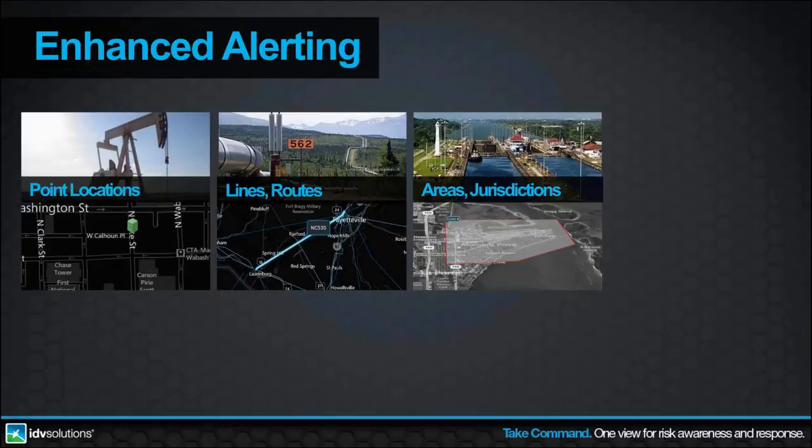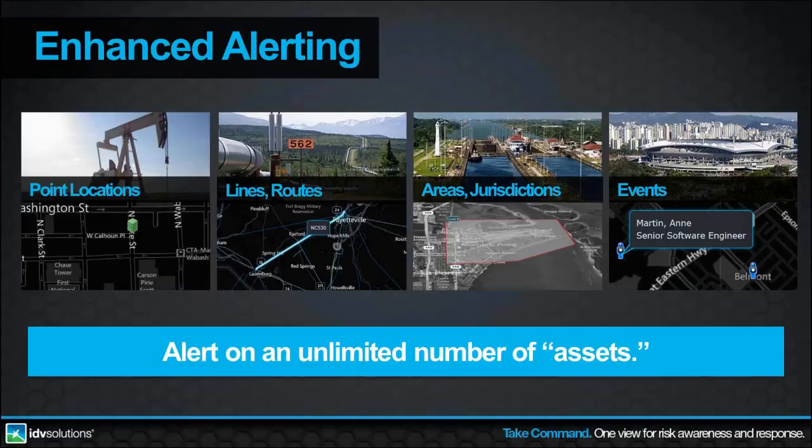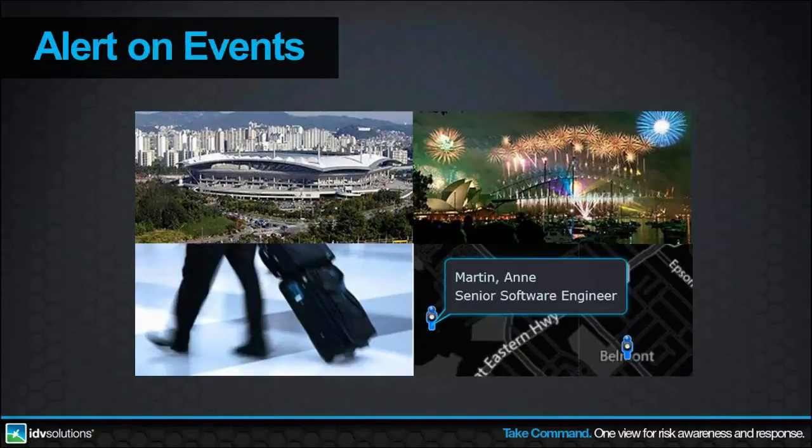And of course, we also have the events, and this could be anything, again, that takes place with a beginning or ending start time, and we'll take a look at some more of those in just a second here. So Visual Command Center alerting on events. And you can think of an event like an asset that occurs in a single location but has a defined start date and possibly an end date.